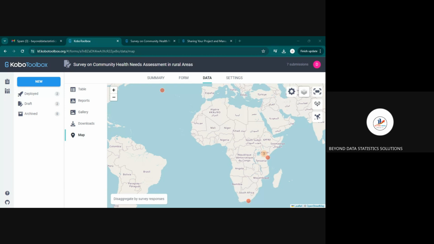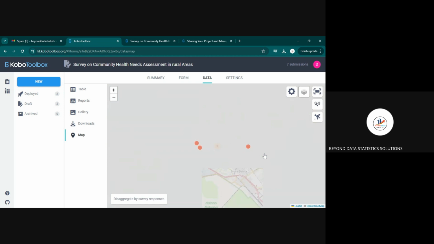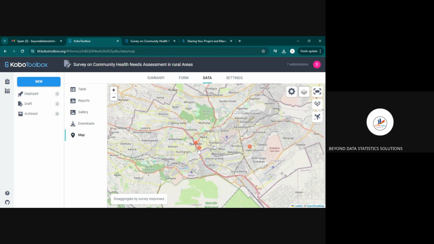For me, I'm down there. I'm the one here near South Africa. And I'm the one down. So the 3 people who responded, so you can zoom out. You click here, you zoom out, and we can only see people. So we have some other people in Nairobi and others, Soweto, Lower Savannah, and Bakas. So you can be able to know where these responses are being collected from. And it's really interesting to see this. Hope you are seeing this screen.